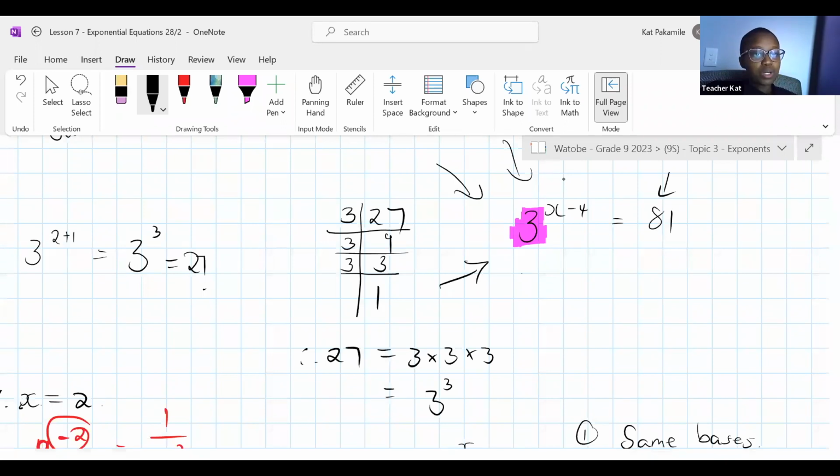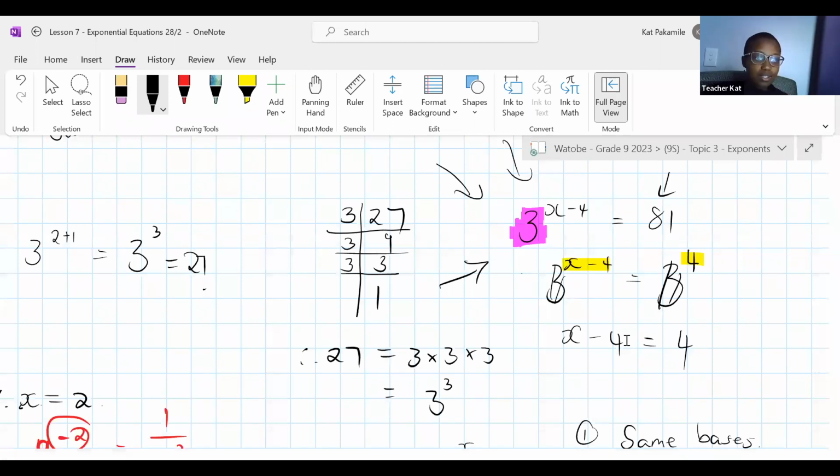So on the left, we're going to keep our 3 to the exponent of x minus 4 equals. So you said 81 is the same as 3 to the exponent of 4. And then we said, drop it like it's hot. Anyway, so we're going to drop the 3s because we have the same bases on both sides. Once you do that, you say x minus 4, i.e., for anyone who's lost about where I just got that, exponent on the left equals exponent on the right. So x minus 4 equals 4. Then you solve for x.